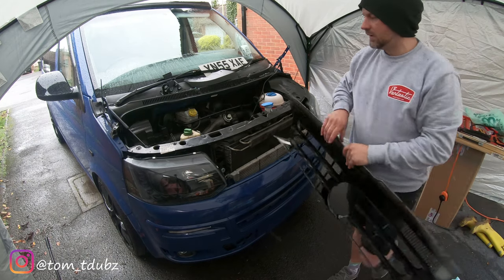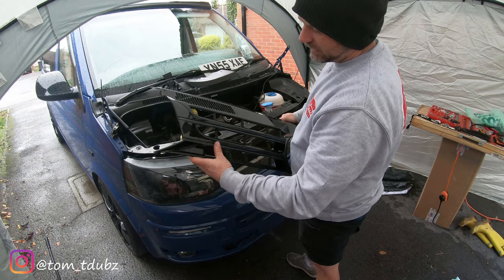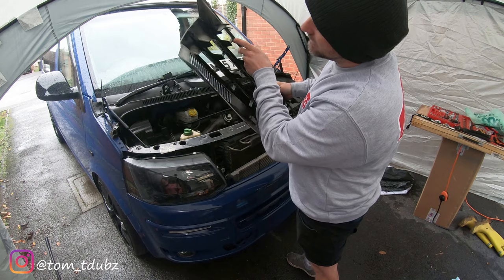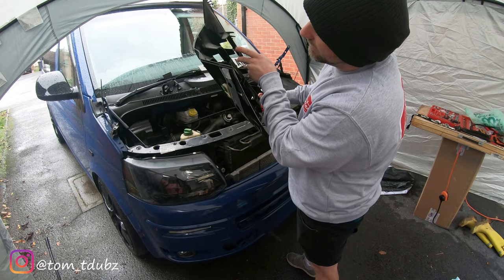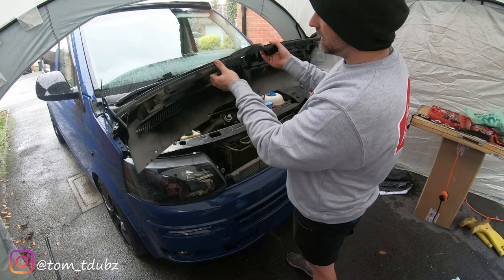So annoyingly, at some stage during this video, I actually stand on the battery cover, which was really irritating, but instead of being able to sell it, I've managed to get it to fit nicely on the van, so I'm actually quite chuffed with it now.